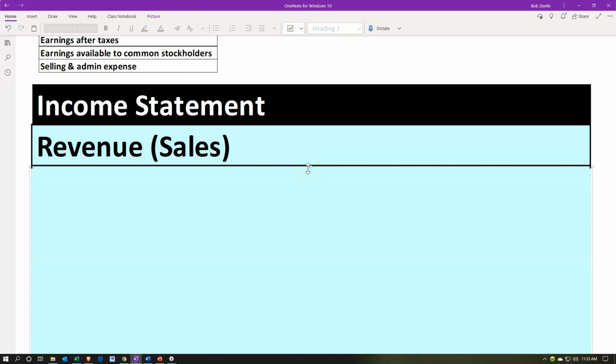Generation of revenue is how we have things. So that's going to be our top line, our performance measure. Remember that you need to have a time frame to do that.